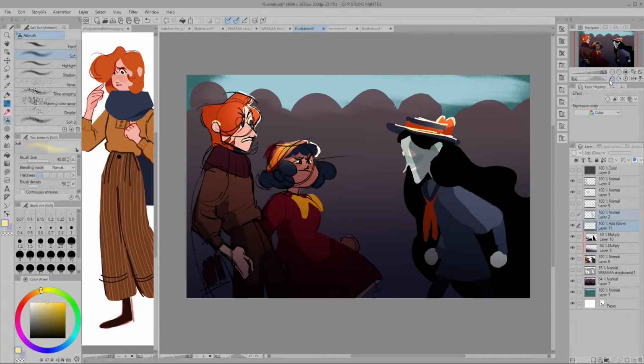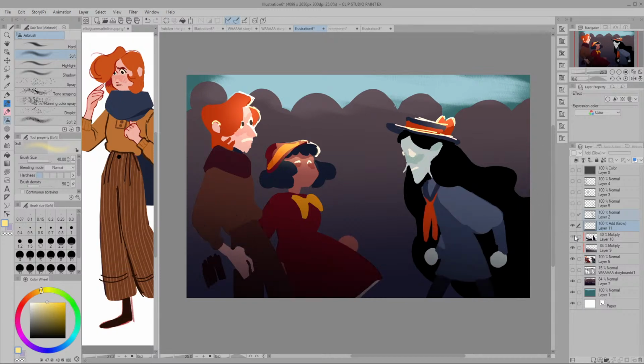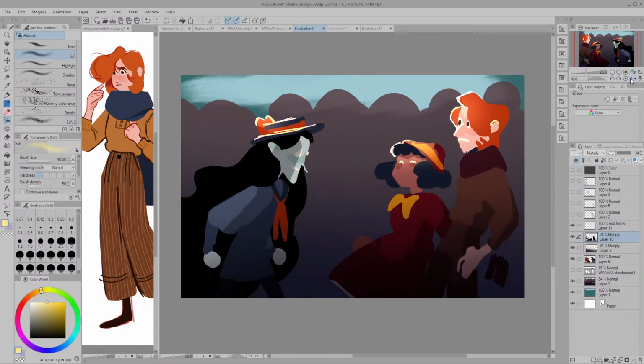I feel like the colors are going well so far. Like the colors are catching.